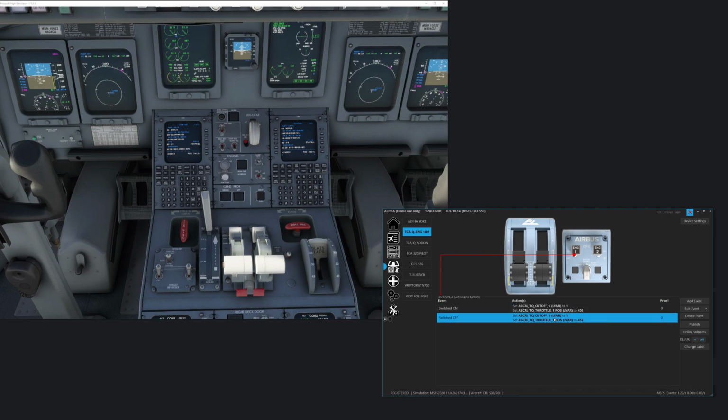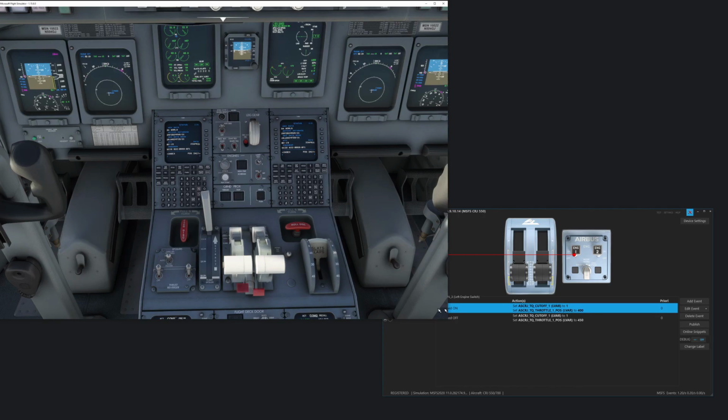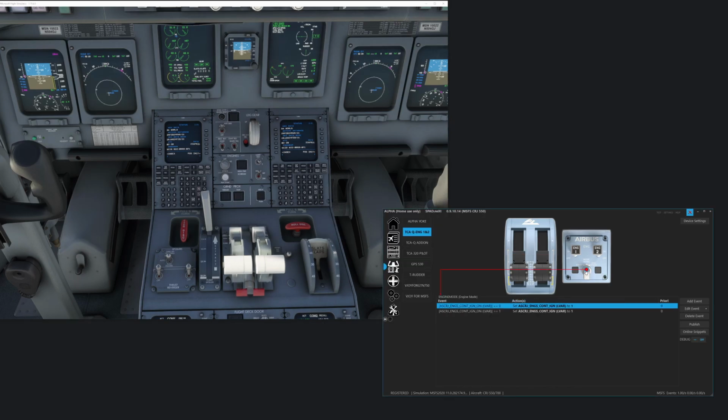So what we do is we send the TQ cutoff 1, which is what flips the switch up for that moment, and then of course it's a timer, it'll go back down. So we've basically flipped the switch, and then we can set to 450 and it will drop back in. Same thing coming out, we need to flip the switch and then we can set 400 and it'll allow us to pop it up.